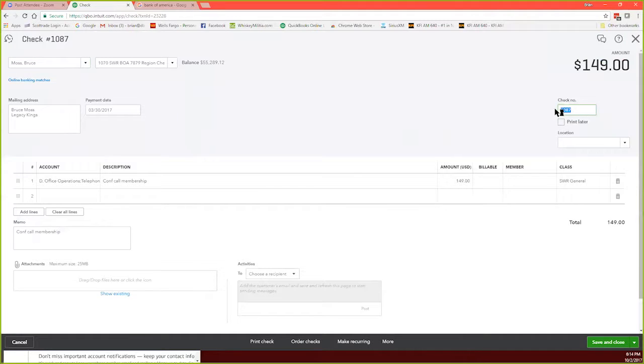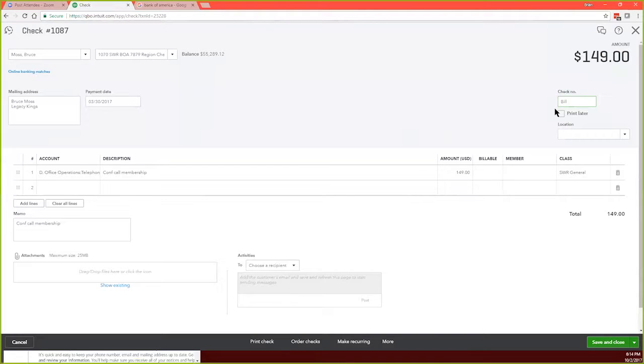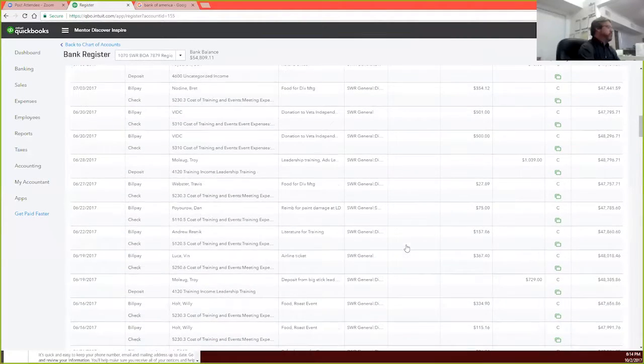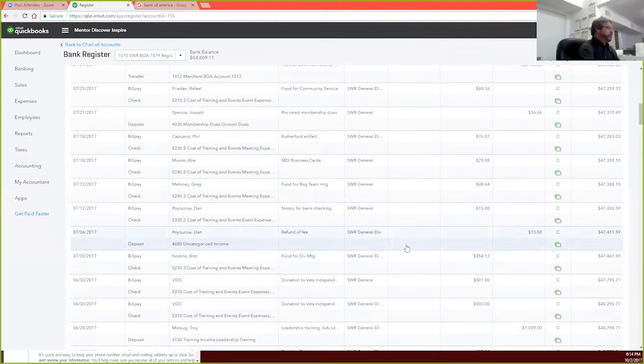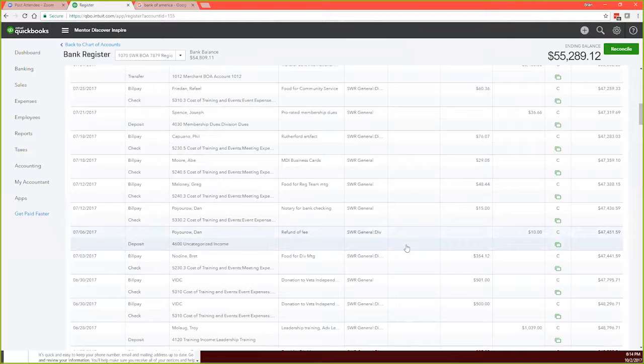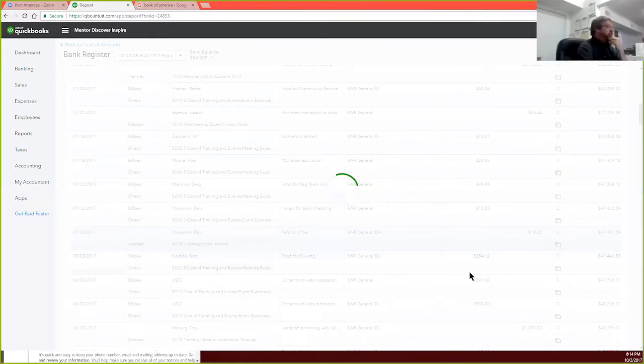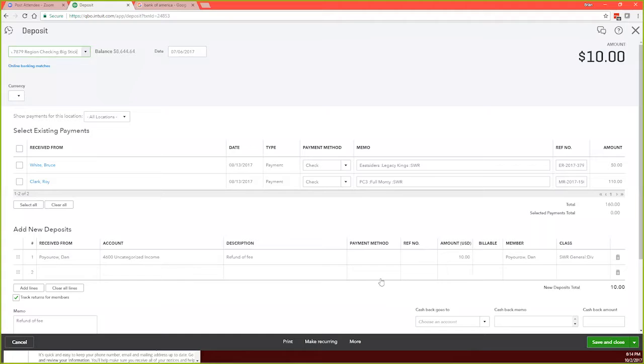The next one is probably the same mistake each time. On 7/6/17, there was a credit that went through me to the Southwest. I can see right now it's a Southwest Division, so that's probably the same problem. But for some reason it's allocated to Big Stick, and it should be income to the Southwest region. What was it a credit for? There was a bank fee that was refunded.